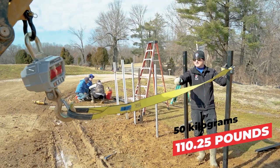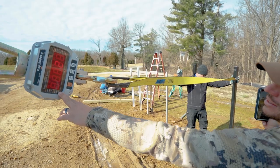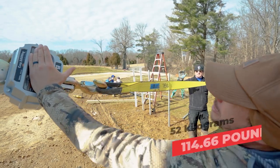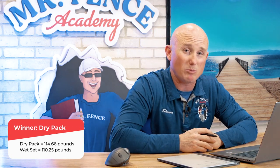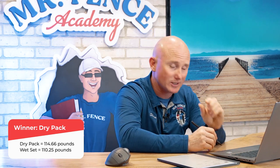5.0. Is that an 065? 065. 5.2. This is what the other one was. Aluminum post, 065. Again, very consistent data. Wet set, dry pack. The wet set was 5.0 kilograms and the dry pack was 5.2. Just a little higher. I'm gonna call that even, Steven.